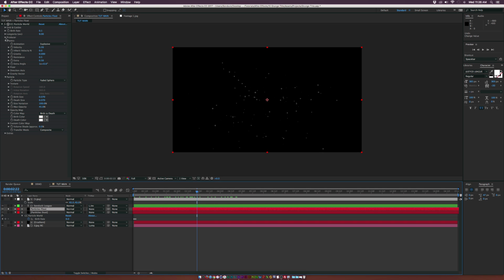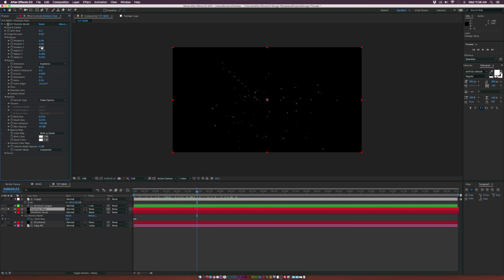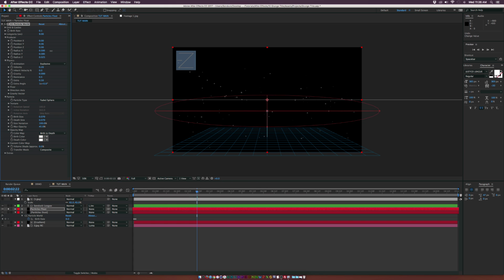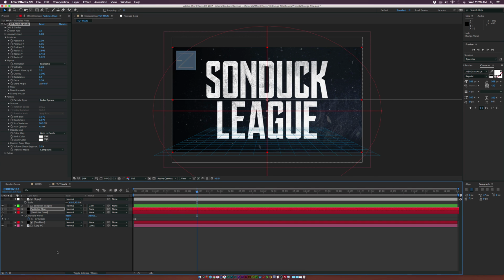And let's go into the producer and let's go to the position Y. We're good. Let's go to the radius X, increase this all the way across your comp and go to radius Y and do that all the way there. And you should be good to go. So we'll go ahead and unsolo these layers. And now if we scrub through here, we'll see some particles just floating in there coming at the camera and it'll look good.